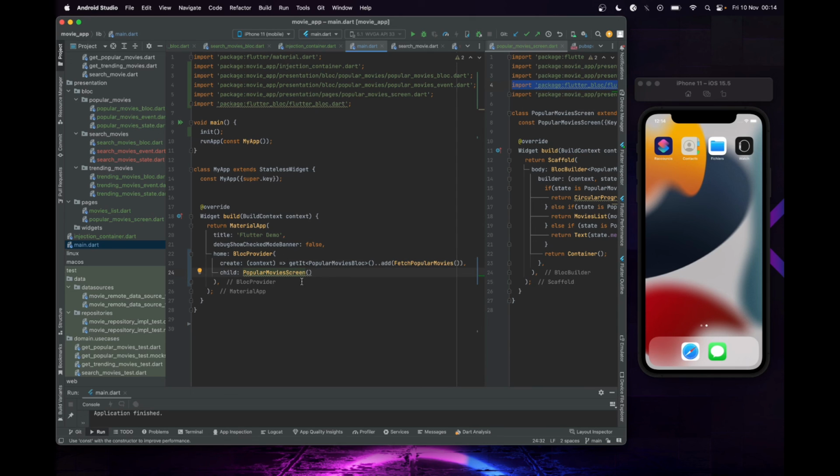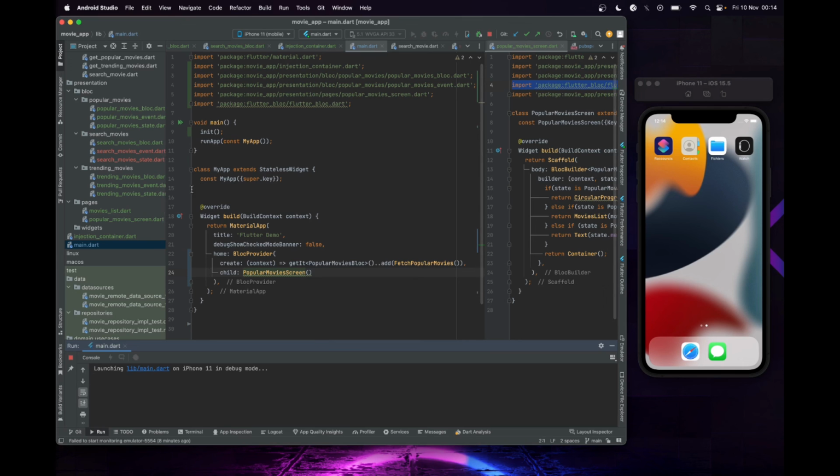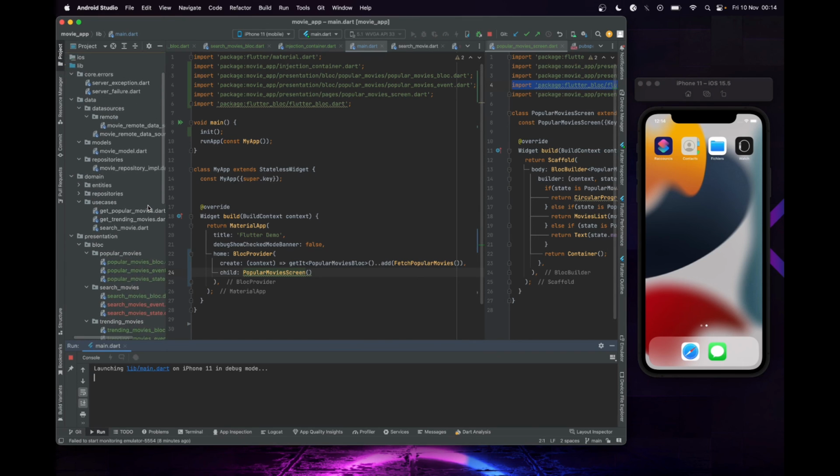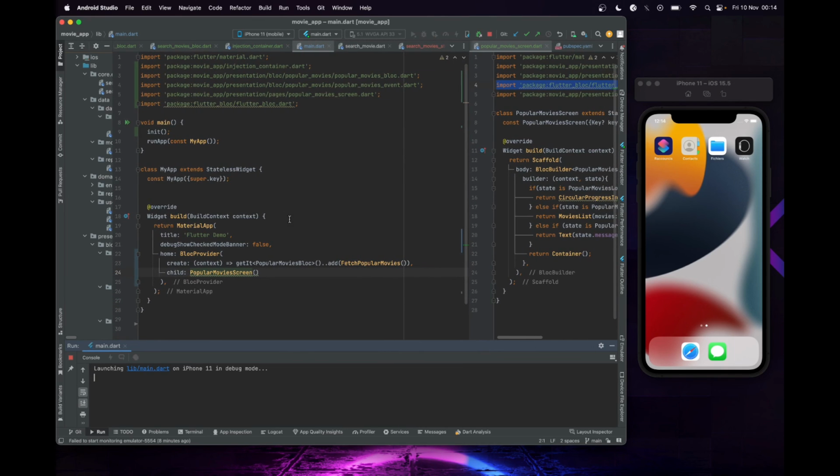Now I think if we run this, if there is no error, our app is going to work well.